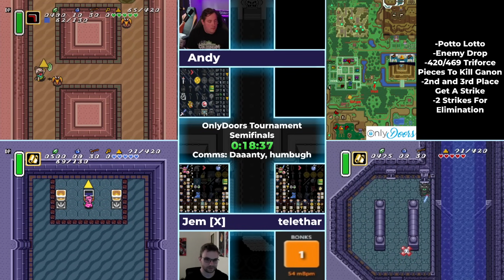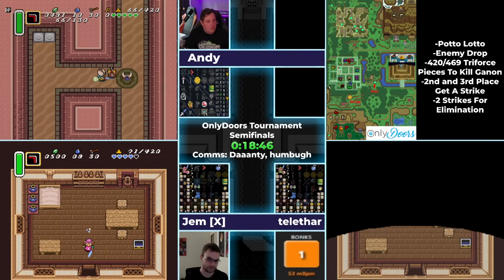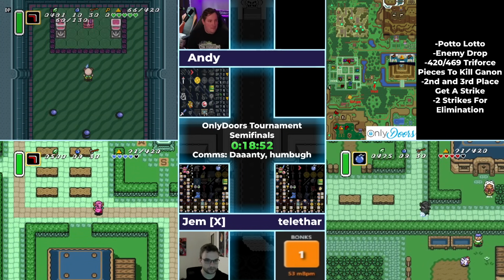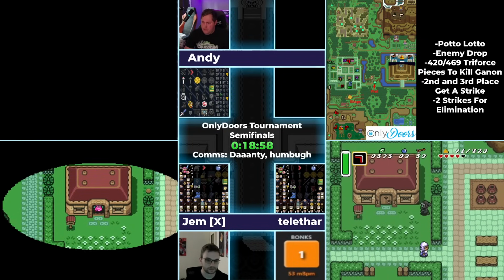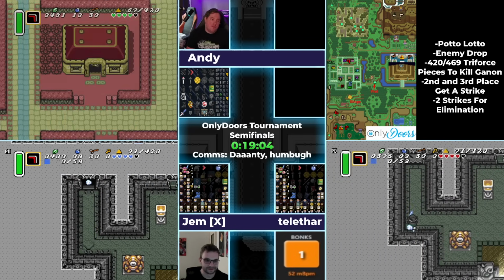We did find the vanilla big key chest room, I guess, here in desert. Yep. So, you know, we're going to get one more Triforce piece out of that. And Telethar and Jim are saving and quitting out of Link's house. They have done pretty much the exact same checks. They really have. They're both at 71. There's a 25 rupee difference. That's not a whole lot, but it's a little bit.